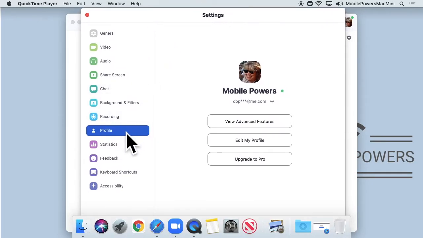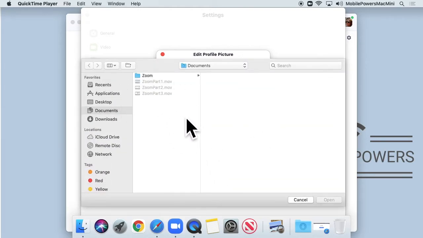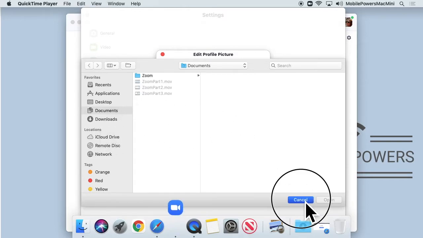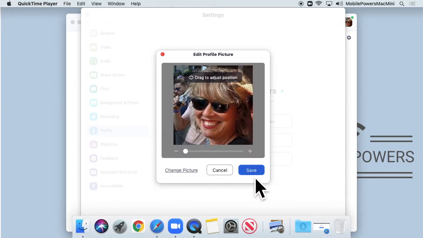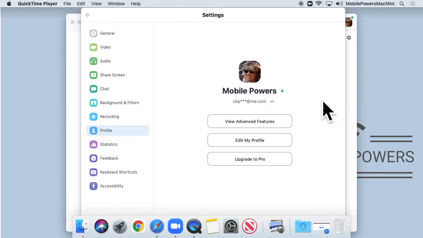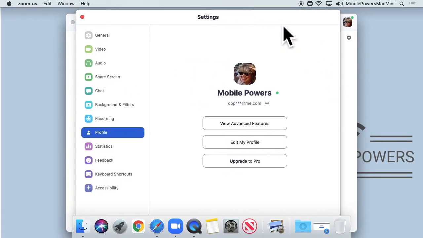The next tab is Profile that I just clicked on, and you can see it tells the name that I have on this account. I have a photo in there. I can hover my mouse over there to either add or edit that photo. I could change the picture, and if you don't have anything in there at all, you would go ahead and say change the picture, and then it would ask where you want to go to find that picture. I'm not going to change it now, but that's how you do it. And then you can zoom in and zoom out and then save whenever you're done, and that's the photo that is associated. And you can see when I click back here on this screen, there's my little picture up there.